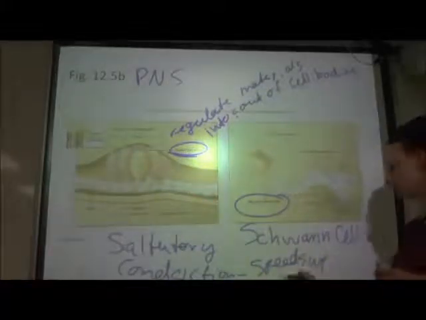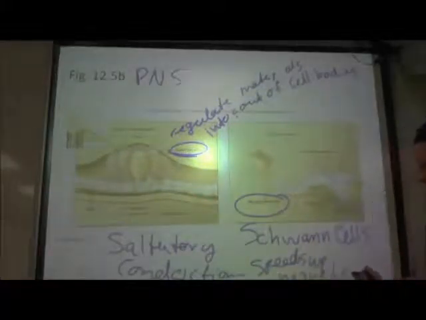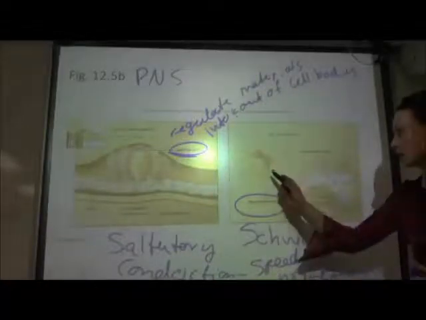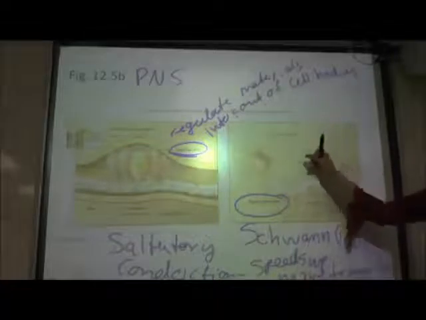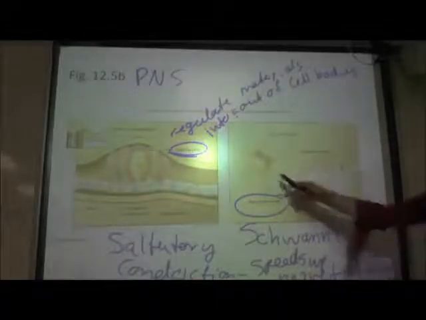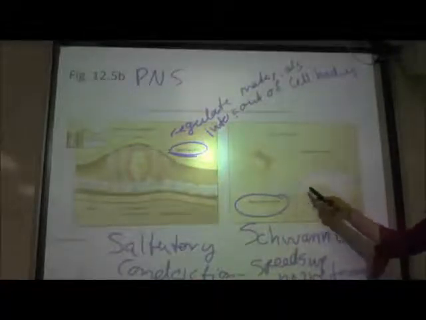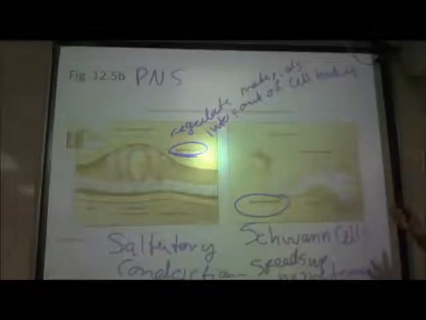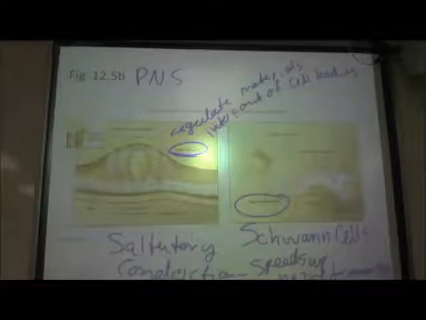Now, is saltatory conduction speeding up the action potential? Basically, yeah. It's because the action potential is jumping from node to node to node. It doesn't have to replicate in all the regions in between, so it's making it go faster. The action potential is going to be the same magnitude all the time, but our myelinated neurons are able to send the action potential much, much faster.